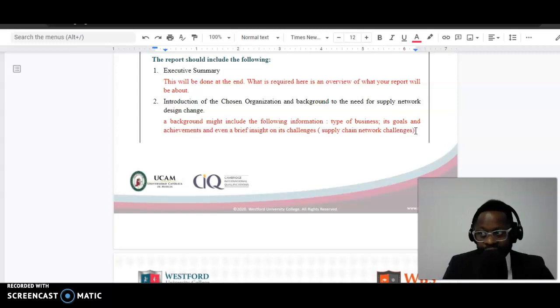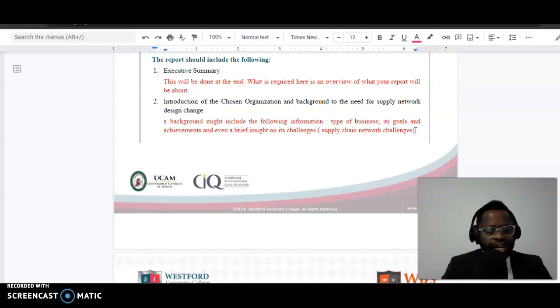BMW though, during the early days of the pandemic, had indicated that they had put contingencies in place, so they had alternative suppliers. But there are other companies who suffered dearly. The supply chain network was heavily dependent on one region or one company. So when there were challenges getting the raw material in one region, or from one company in that region, it led to a total shutdown of their supply chain, right? So there is some need for design changes as we speak now. Many organizations are rethinking their supply chain network and looking to change the whole layout or the whole design of their supply chain. All right, I hope you got that.